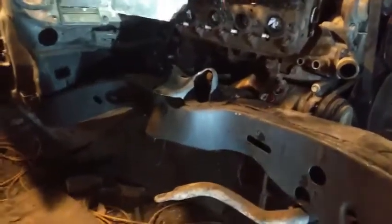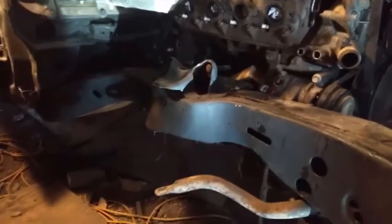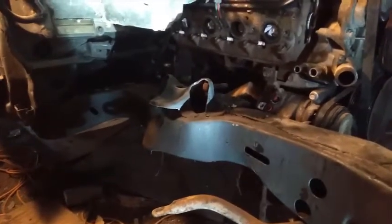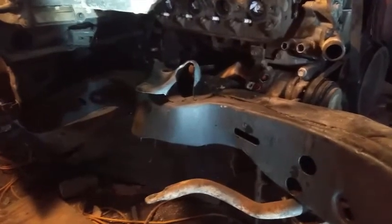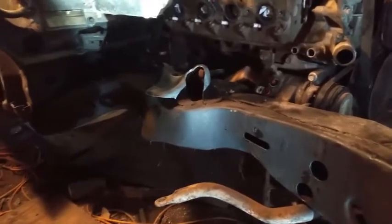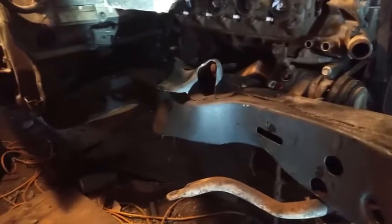Well, as you can see here, I got the front suspension all taken off now. It didn't go too bad. I did screw up a little bit there. I should have taken the lower shock loose before I dropped down the lower control arm.